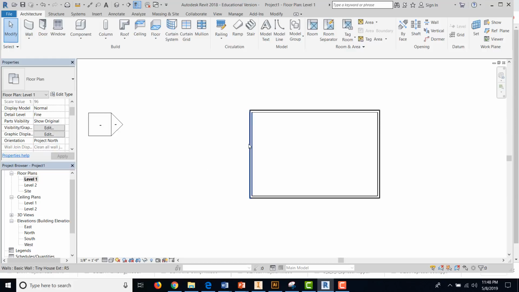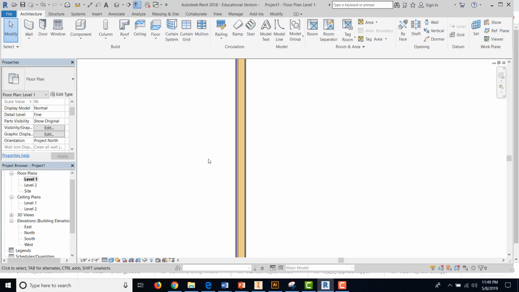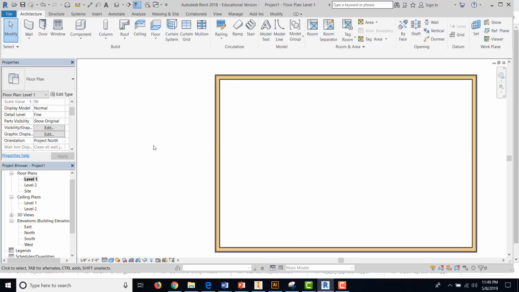So in this view, as I zoom in now, I can see the different layers of the materials I just built in that wall. Okay, I'm going to click on the box, and this will give me my visual style, and I'm going to click on shaded. The lower graphics up to the more fine, realistic graphics. I'm going to pick the one in the middle, shaded, but you can start to see some colors there. Okay, we might look at it a little bit more detailed later, but that's perfect for right now.